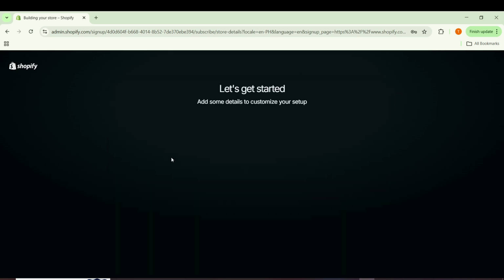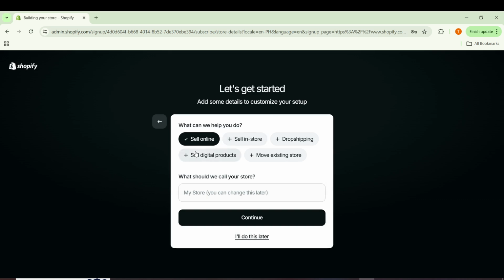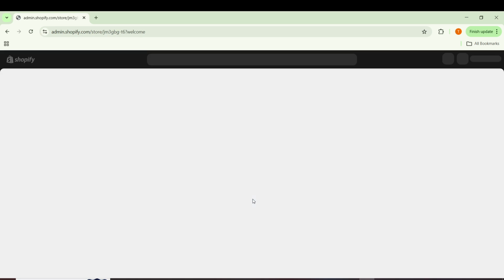Then you will choose your Shopify ID sign-in method. Shopify typically gives you options, such as signing in with Google, Apple, or email. Pick the method you prefer. The best choice is the one you will be able to access consistently, since you will use it each time you log in to manage orders, products, and settings.